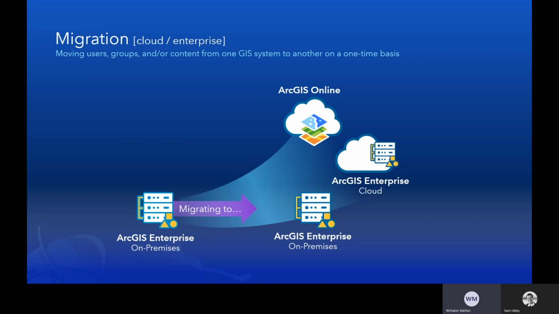You can see here in the graphic that often we start with ArcGIS Enterprise on premises and look to migrate to new infrastructure in ArcGIS Enterprise on premises, or ArcGIS Enterprise in the cloud, or ArcGIS Online. This isn't the full set of patterns. You may actually be starting with ArcGIS Enterprise in the cloud, or you may be looking to migrate from ArcGIS Online to ArcGIS Enterprise. We see a variety of patterns in this space.